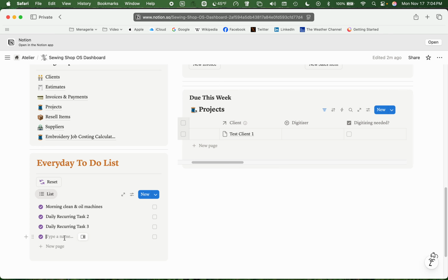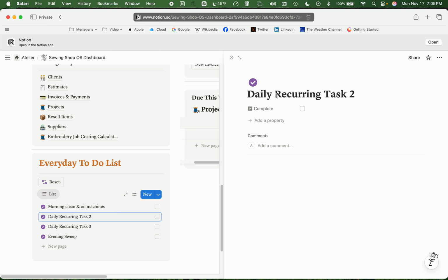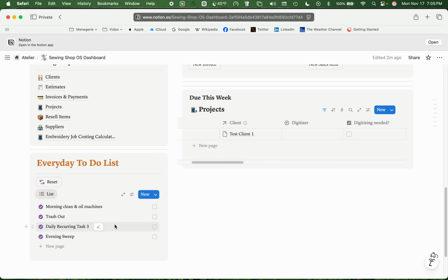You can create new ones for yourself, you know, evening sweep, trash out, whatever the things may be. And then again, you just click them off, they disappear, and then you reset it for the next day.